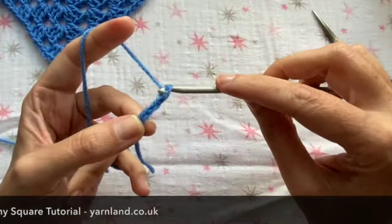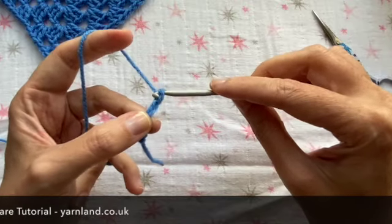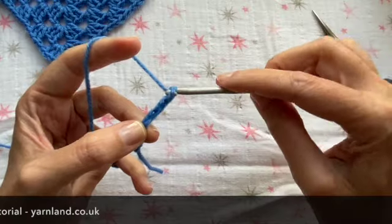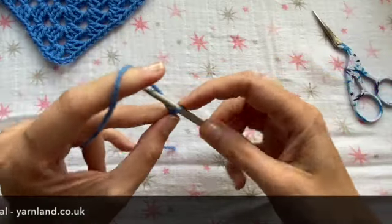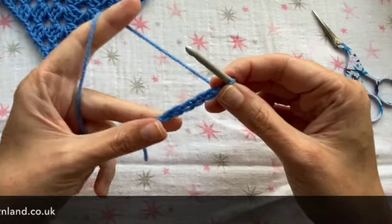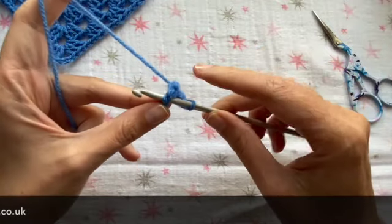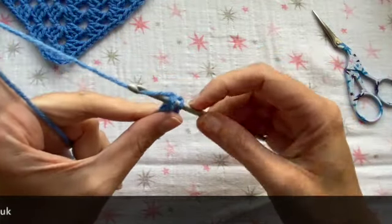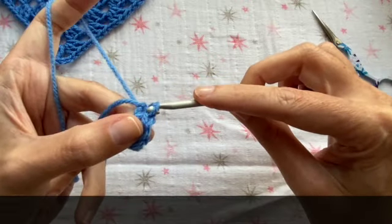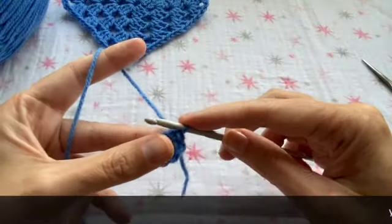Yarn over, pull through 3. Yarn over, pull through 4. Yarn over, pull through 5. And yarn over, pull through 6. Then to make it into a circle, insert your hook through the first chain, yarn over and pull through the first loop and through the second loop. Here is your circle.